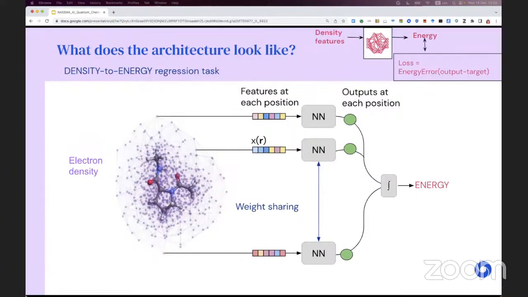As you've said, the neural network that we are building has to be something we can take derivatives of, and noise cannot be a problem, because by default, if you train a neural network, it gets very noisy when you take derivatives. So we have an additional loss term that makes sure we can take derivatives of our network, so that we can predict the density and the energy, because we have to be able to run this in a loop: get the energy, improve the density, get the energy again.